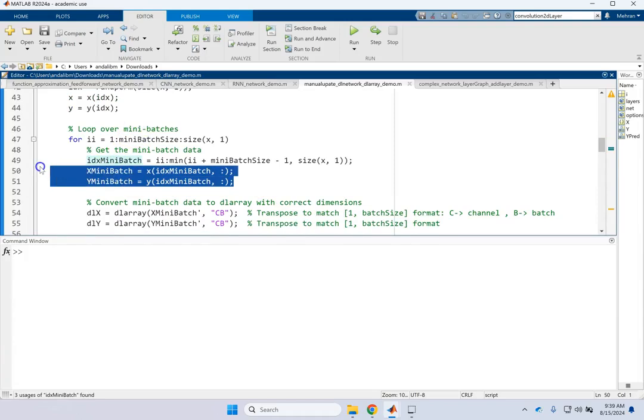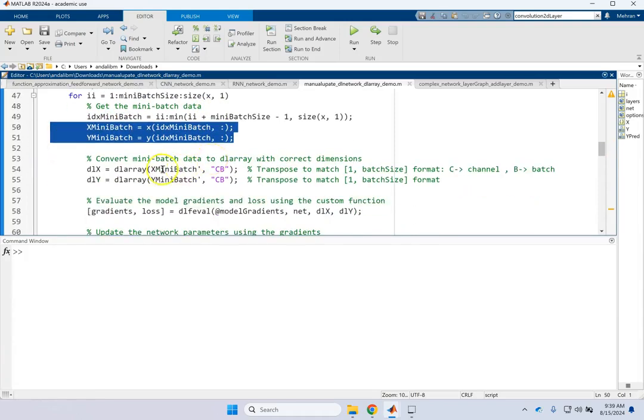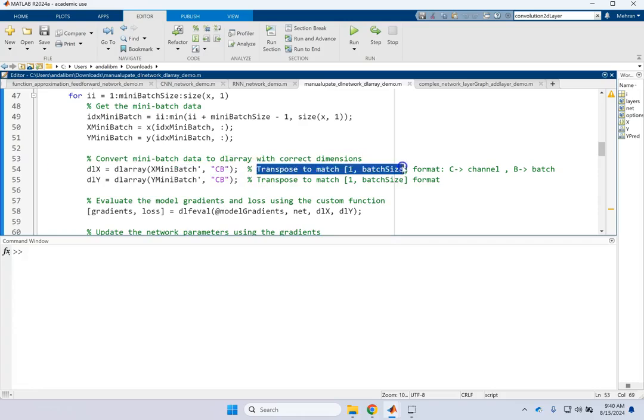You get your mini batches of X and Y, convert them into deep learning arrays by dlarray, and you have to make sure the dimension that you pass is correct. In this case, you have to transpose the dimension, because the dimension that the system is expecting is 1 by batch size, not batch size by 1. So here, by saying CB, you are doing the transpose of that.